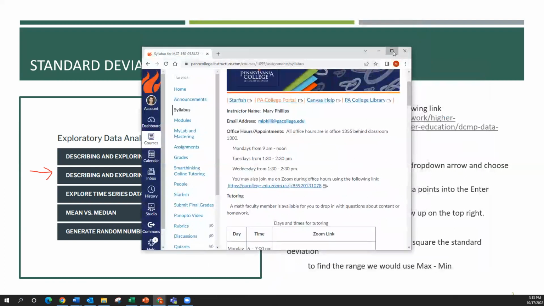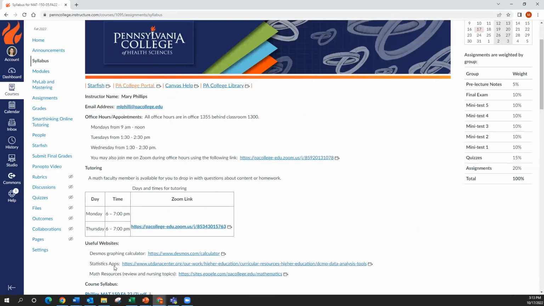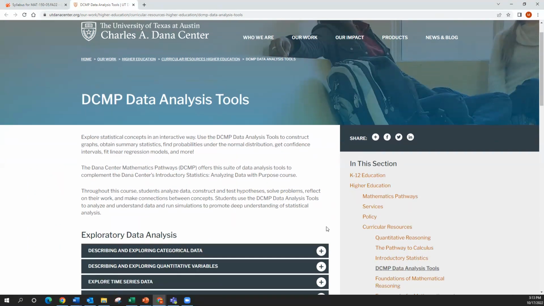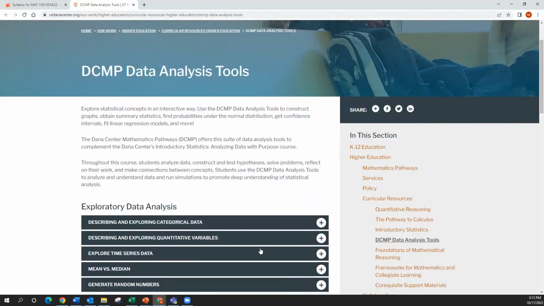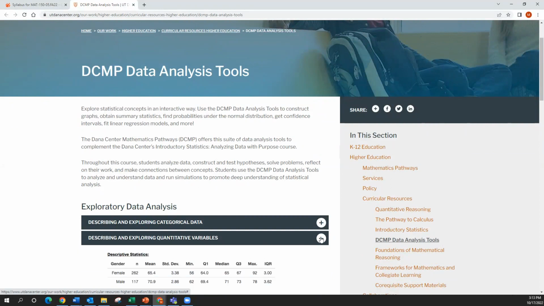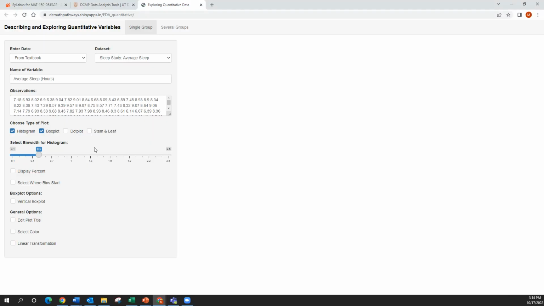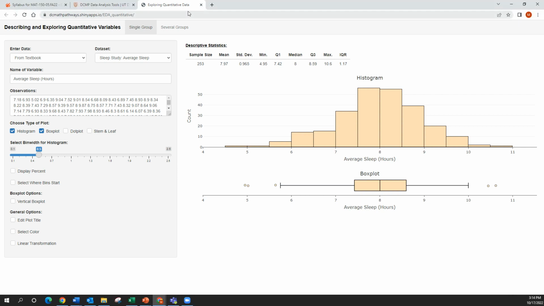So here's our Canvas site, and in our Canvas site, we are going to the Statistics app. You'll see it on the syllabus page of our Canvas site; you want to go to the Statistics app, and that is this link. Once I'm here, I'm going to be using the second app, the quantitative one. Click on the link for that. And that's where I want to be.